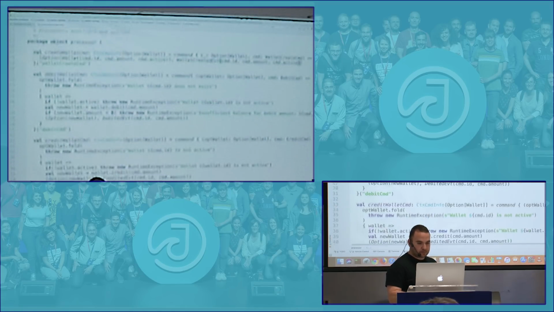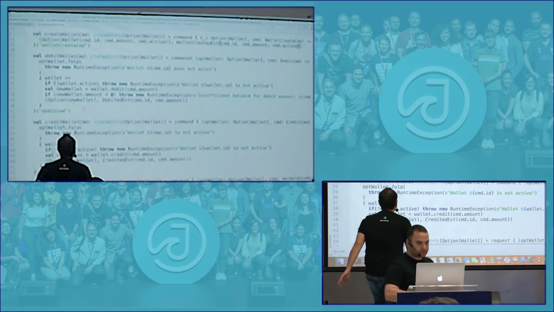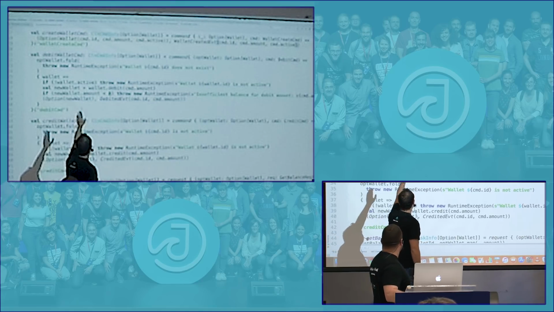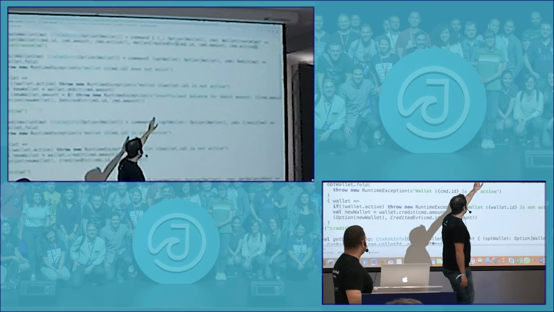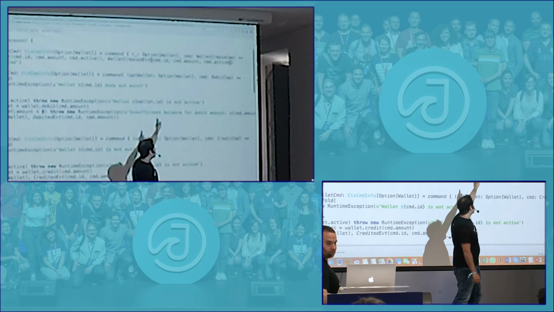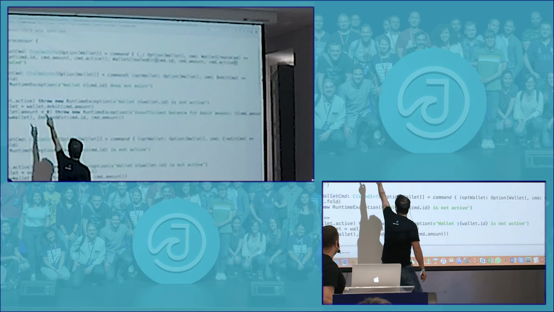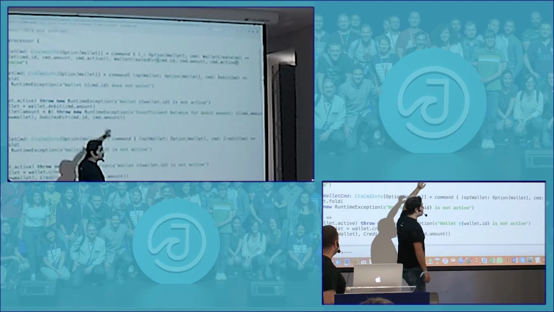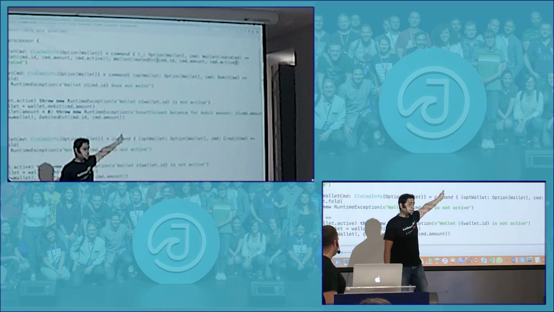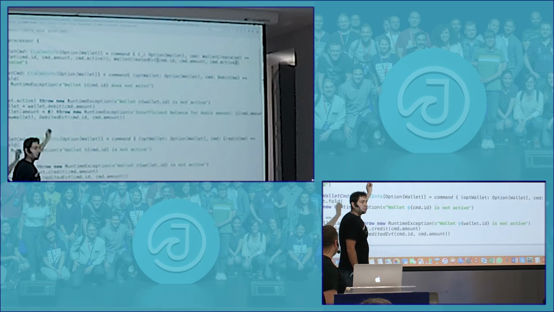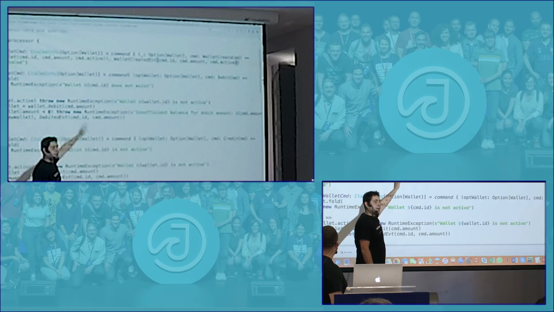So let me jump in here, guys, and make sure that you can recognize this from the slide. If you see the create command, you can see that the input tuple is the initial status and the command. And we return another tuple, which is the final status and the event. This is our friend stateful service we have seen before, generic in command and event.